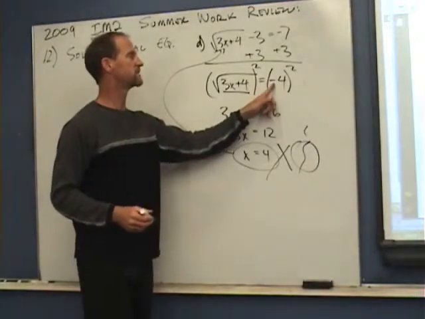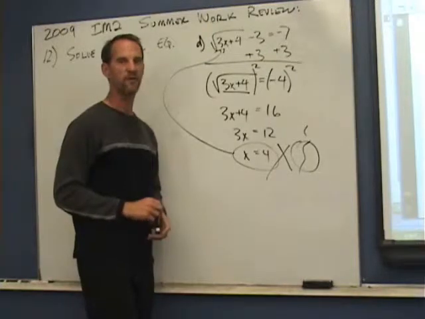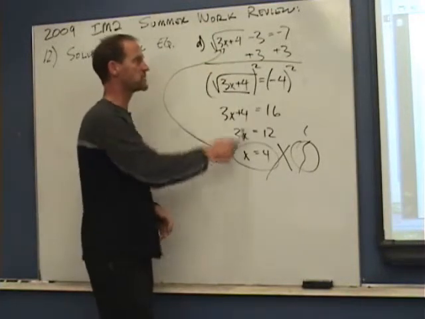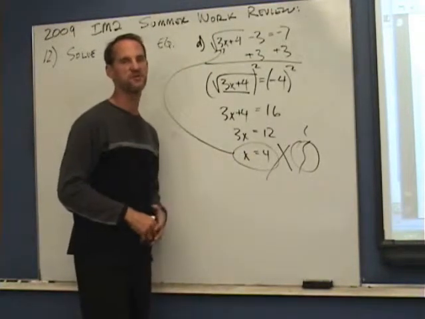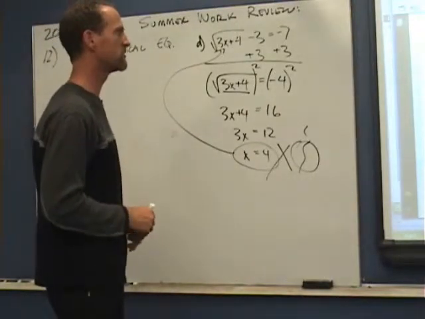It's this negative sign that when we square it, it becomes positive. That's a little red warning flag. So that's the way you solve them, but when you get your solutions, make sure you check to see if they work. All right? On to part 12, where it says simplify each of the following.